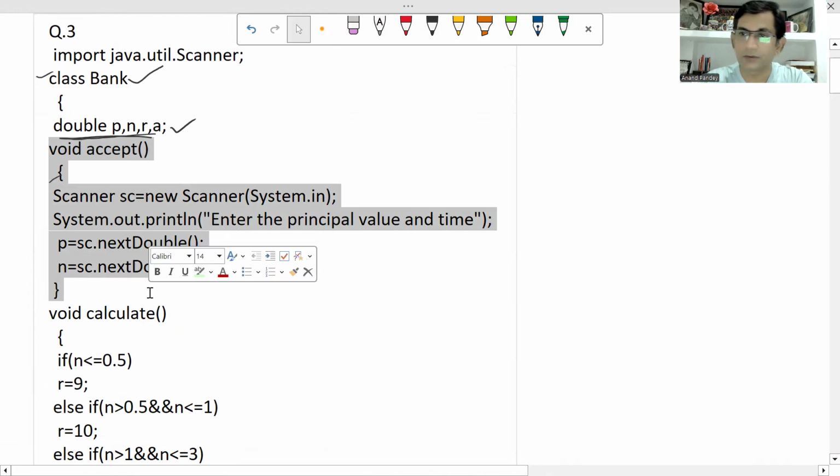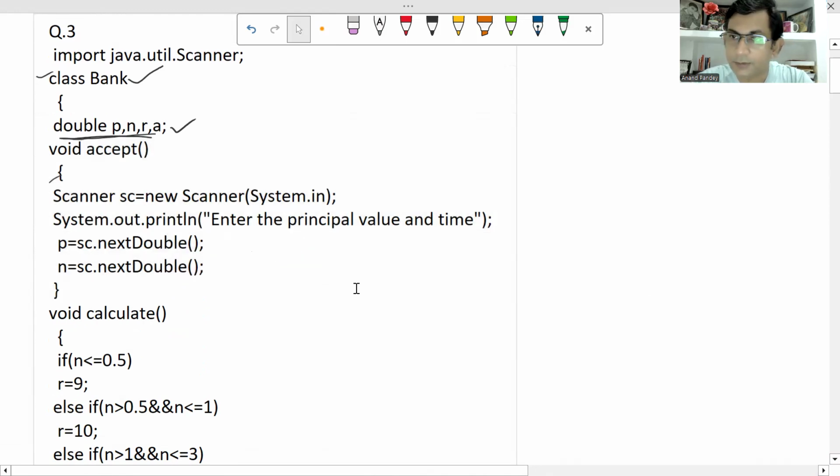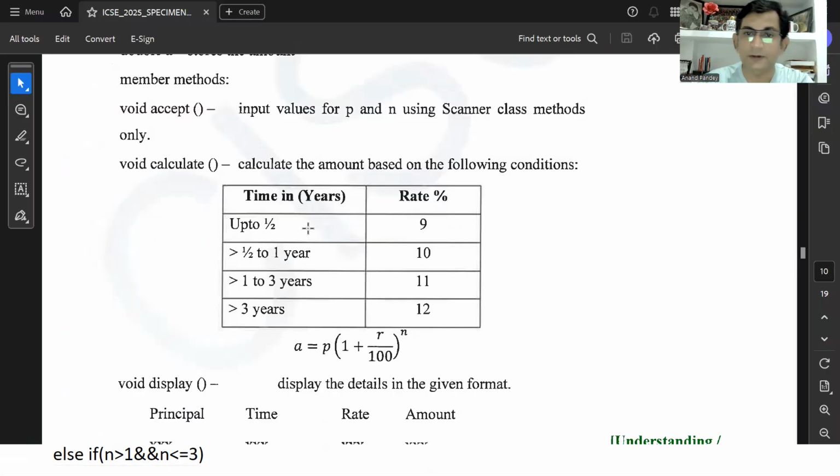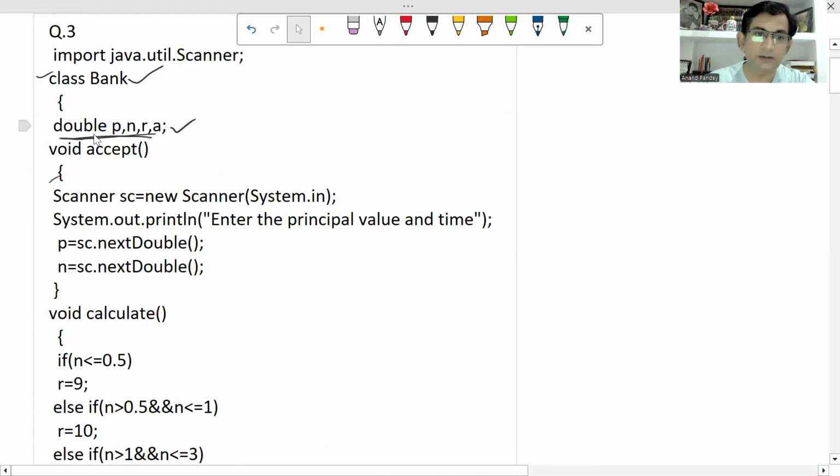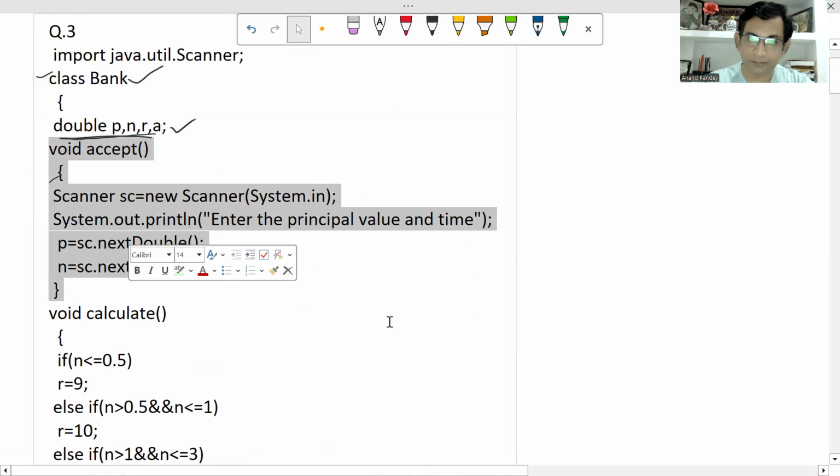Simplest thing. Taking input is not very difficult. From the first program you wrote, you have been taking input from there. Create an object of the Scanner class, print a message, and take input: nextDouble for double input, nextInt for integer input, like this. So most of the time you will have one function in which you have to take input of some values. Read that function and find out what to take as input. Here it is said to take input of what? Values of P and N only. P for principal, N for time, so we have taken input. I hope the things are clear. The accept function is clear to everyone. If any doubt, you can ask in the comment section.